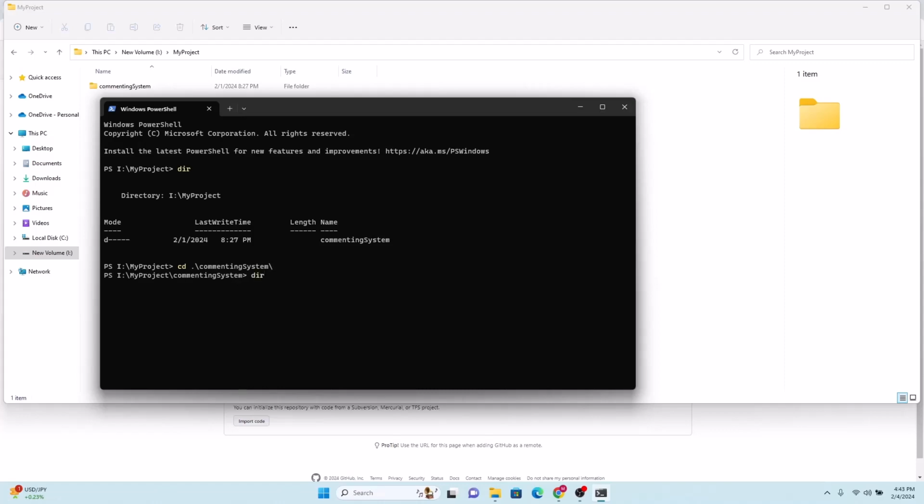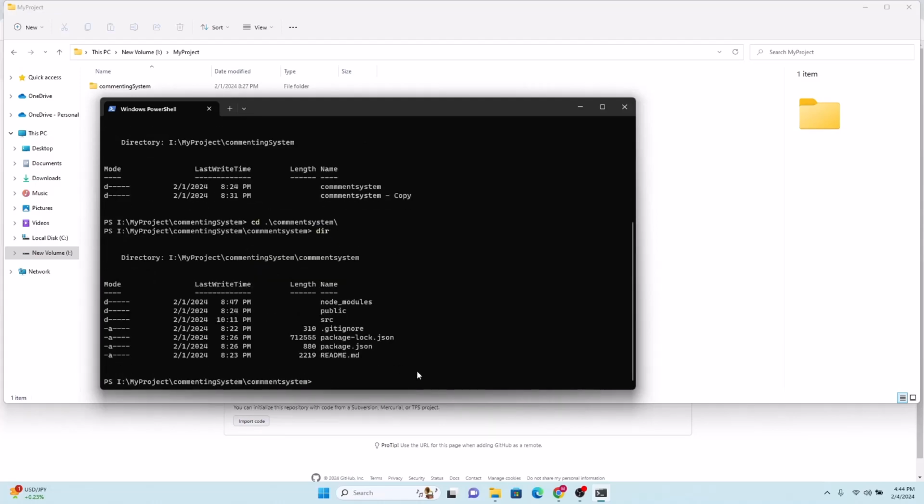And then if I now list everything, I can see there are two folders as well. How you can know if this is a folder or not is by looking here. D means directory. So I'm just going to get into the first one, commenting system again, and hit enter.